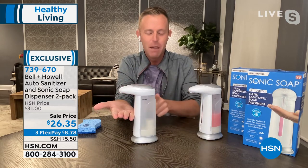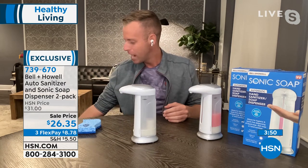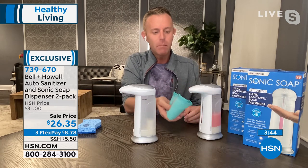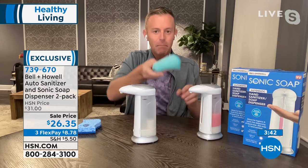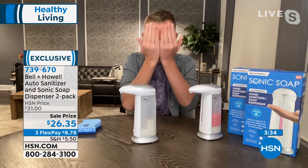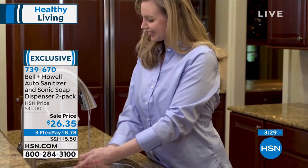When you activate it, the light automatically illuminates. You can pull your hand away or keep it there — you're in control of how much liquid you get. The moment you pull your hand away, it stops dispensing. So you get the perfect amount of soap for dishes, or for face wash — you can get what you need and then rub your face without ever having to touch anything.